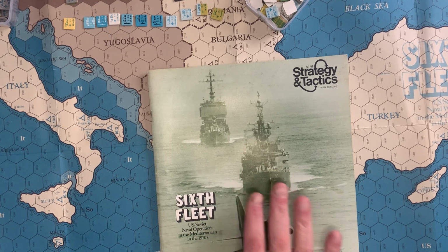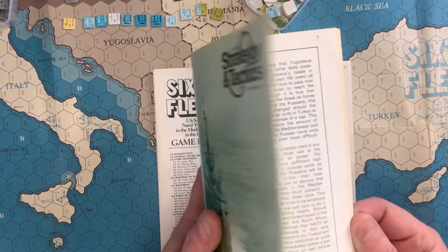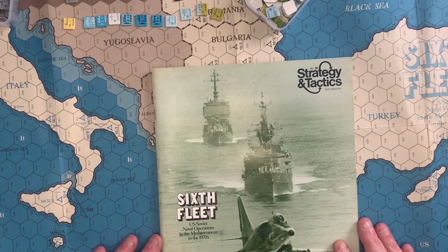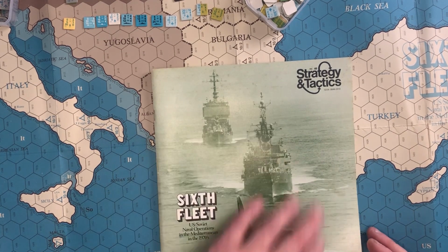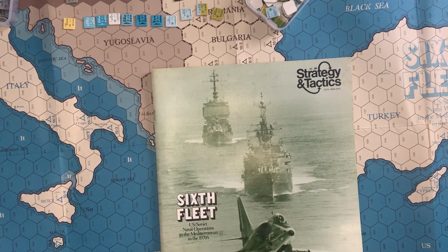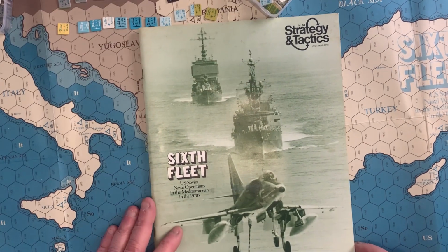So where were we? Okay, so this magazine. First off, you notice it's not super thick compared to some of the modern day magazines. But nice cover, very straightforward. I love this. There's no screwing around. You got a nice photograph. Let me slide that up a little bit so you can see.